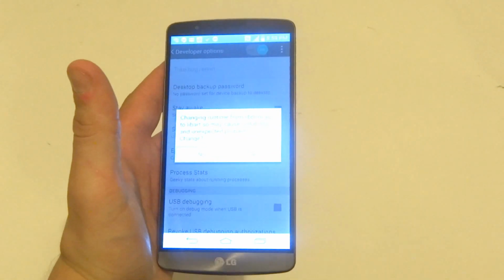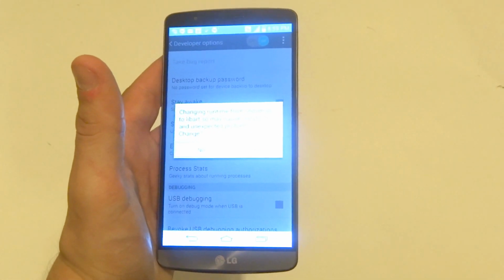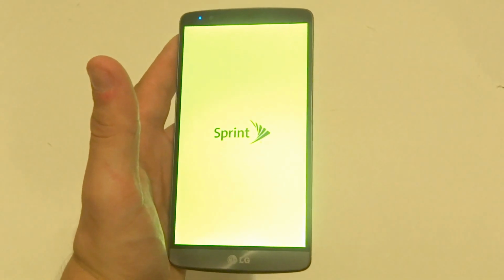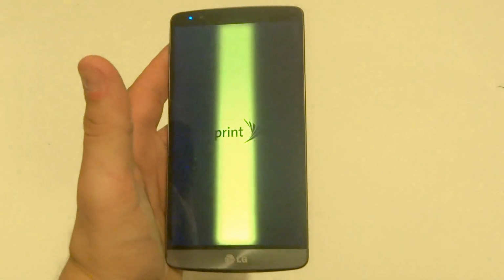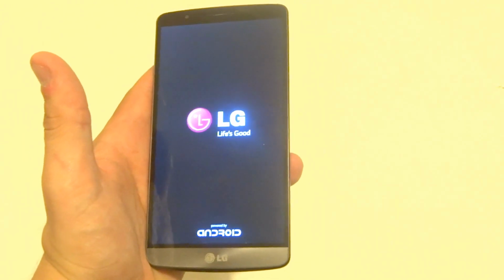Okay, just so you guys know, if you do this option, which is going to make your phone faster, it's going to need to reboot, and it's going to take a little bit of time. It's probably going to take about 10 minutes, I think it's taken before to do this. So once you select ART, just know that it's just going to reboot your LG G3, but it is going to make it faster, so it's worth doing.